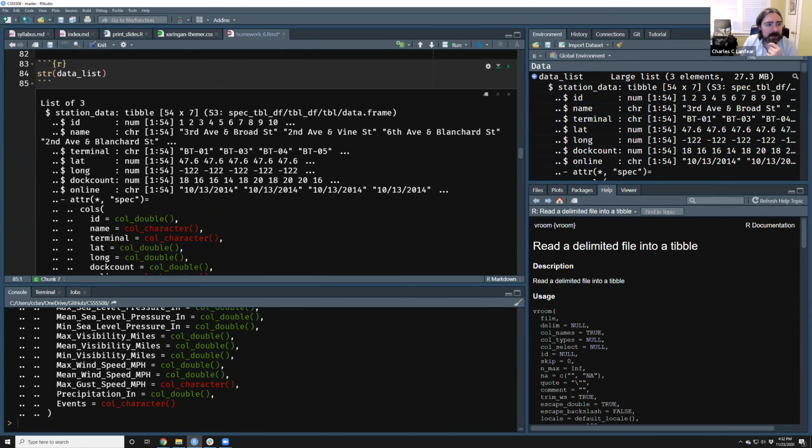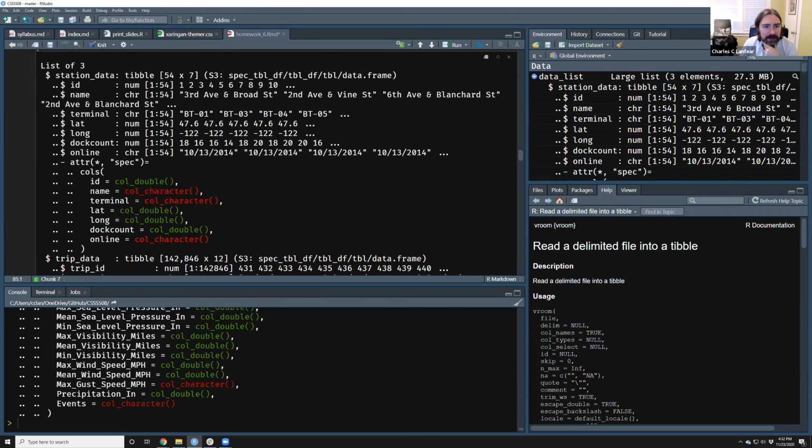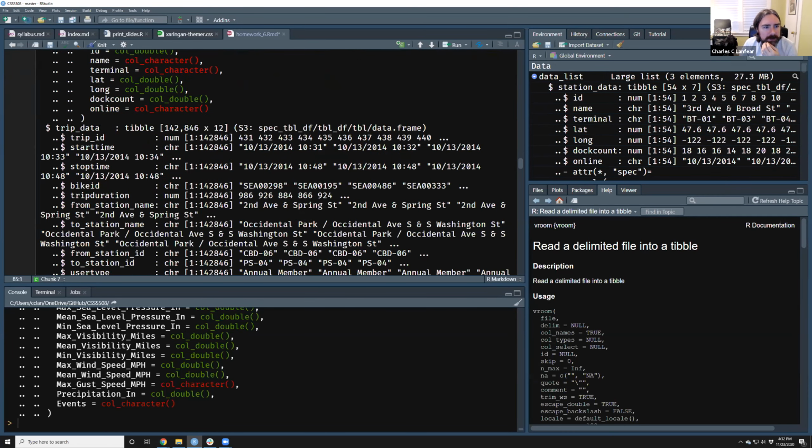So in these data here, station data, that's fine. That's not time varying data. Everything looks fine here. I go into trip data over here, and we see start time here is character data, and it looks like 10/13/2014, 10/31. We want to convert text like this into date time data. So we're going to do that in a second.